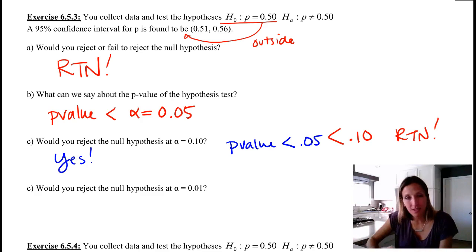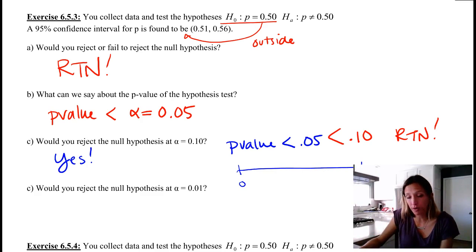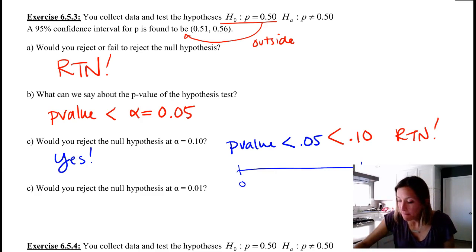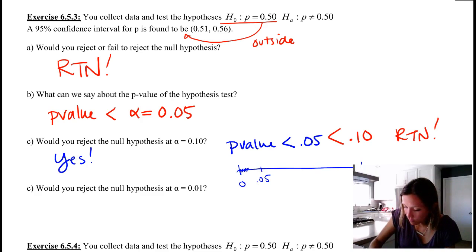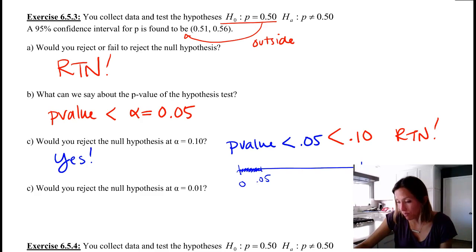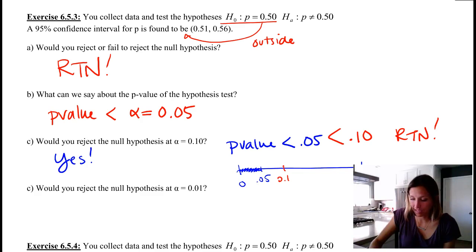If you wanted a visual representation of this instead of the inequalities, you could draw up a scale. P-values are probabilities, so they could be anywhere between 0 and 1, though as we've talked about before, especially with a single-tailed test, being anything greater than 0.5 doesn't really make sense. But we know that our p-value, ignore the scale of this, I know this is not technically correct, since we rejected the null, falls somewhere in this range, right? And now we want to know, how does it compare to 0.1? And no matter what, like I said, it's less than. So again, this is just a visual representation of the inequalities above.